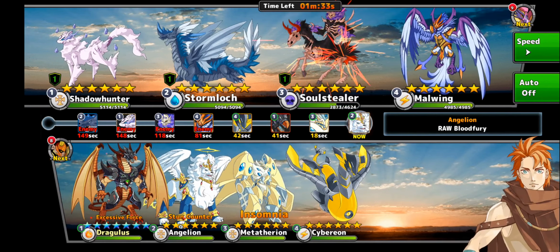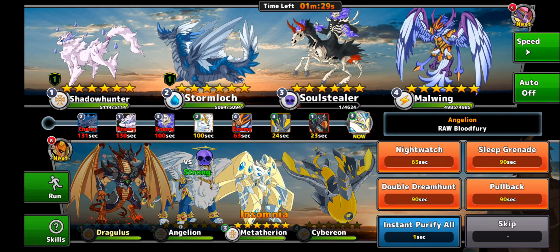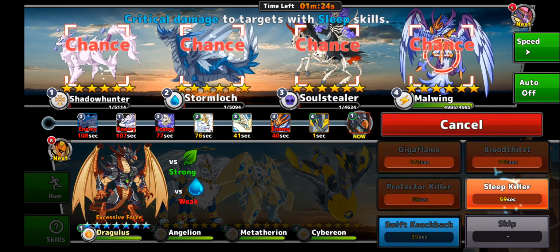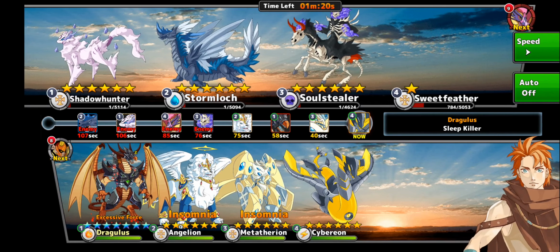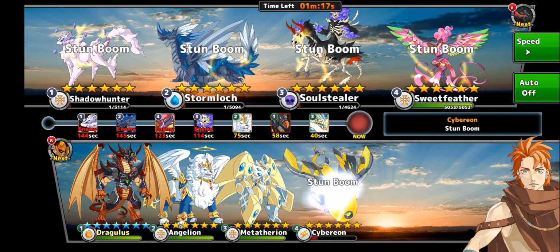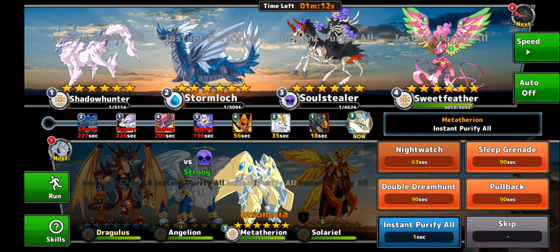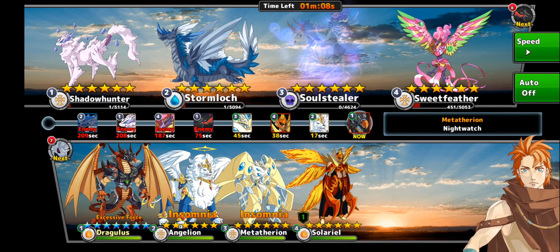So yeah, I went with this theme. You could do other things. The main thing is the enemy's dreamy entrance. You need to be prepared for that. There's so much dreamy entrance in the enemy team. So yeah, I didn't kill too much at that point. I used the Night Watch on two things which had hold ground, hoping that Siberian wouldn't get put to sleep so that it could use the stun boom. I was very wary of that getting put to sleep. So yeah, I did the stun boom. Next monster comes in, and I use instant purify all at this point because Dragulus is asleep.